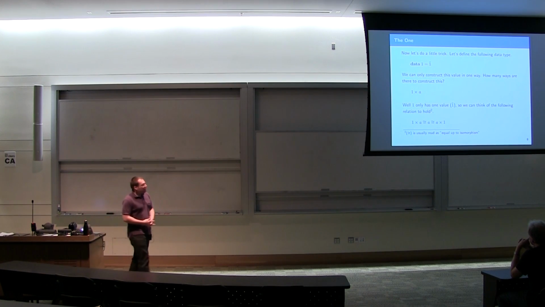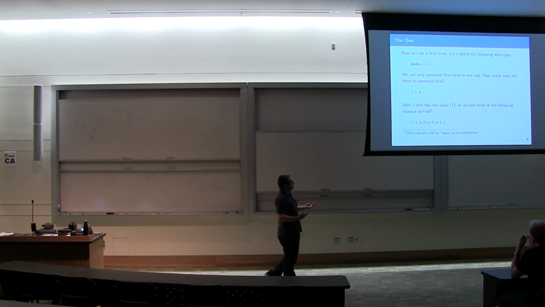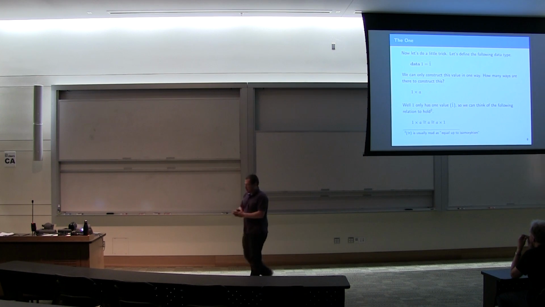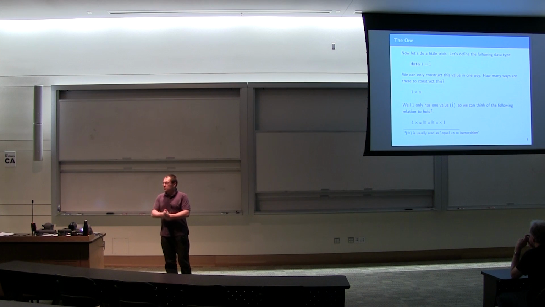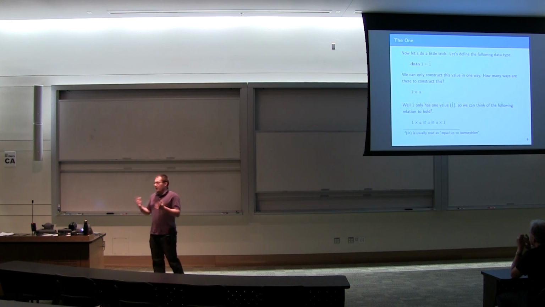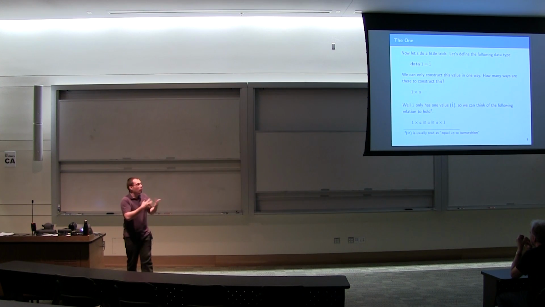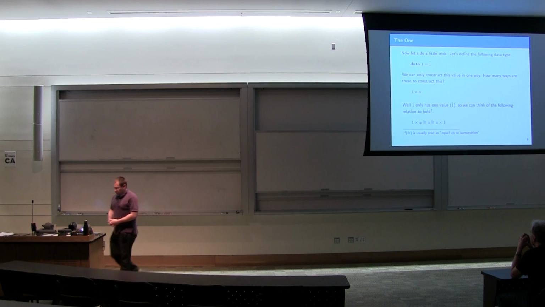And so we can write these isomorphisms that we think can hold in this relation, such that a product of 1 and A is equivalent to the product of A and 1, there's an isomorphism between them. And similarly, it's all just equivalent to A, right? I can always construct an A in a pair as well, because I know that there's only one way to construct the one data type, which is with the one constructor.